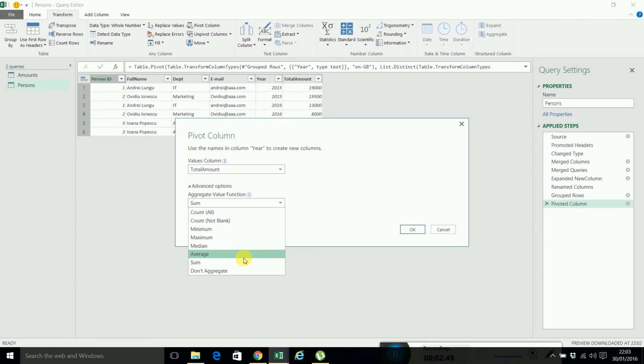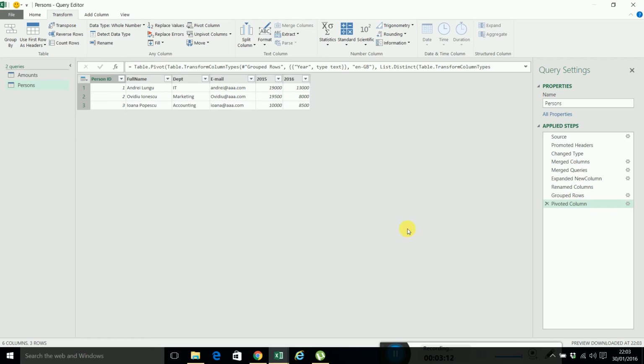actually we grouped the amounts a few seconds ago only to show you the option, but we could do this with only a pivot, because the pivot also aggregates the amounts, so it wasn't necessary to group them. We could only use this option. But now let's choose it. We press OK, and now you can see we have the years in separate columns.